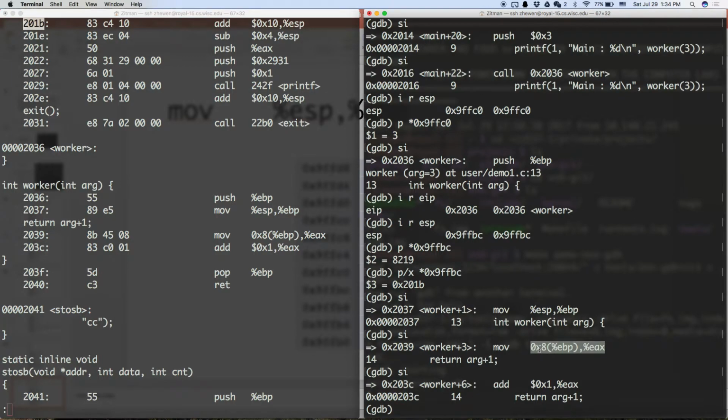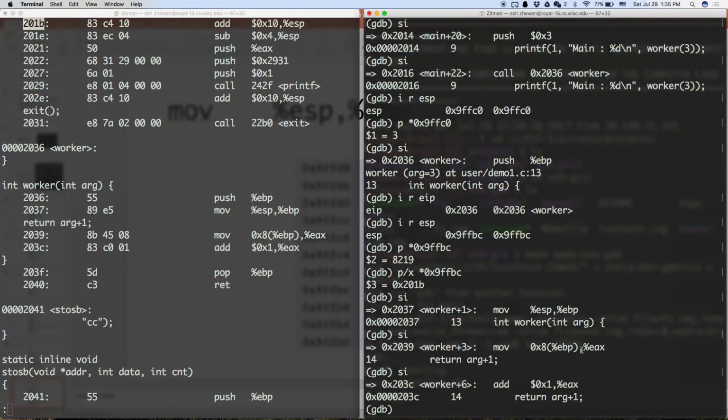Okay, so we basically add 8 to EBP, right? And then? Exactly. So the parenthesis in assembly has a special meaning. The 8 with the parenthesis of EBP is just like in C, where we do the pointer arithmetic and then we dereference the pointer.